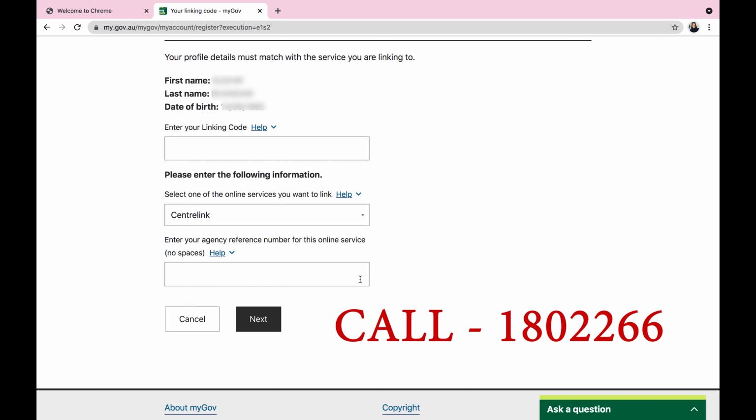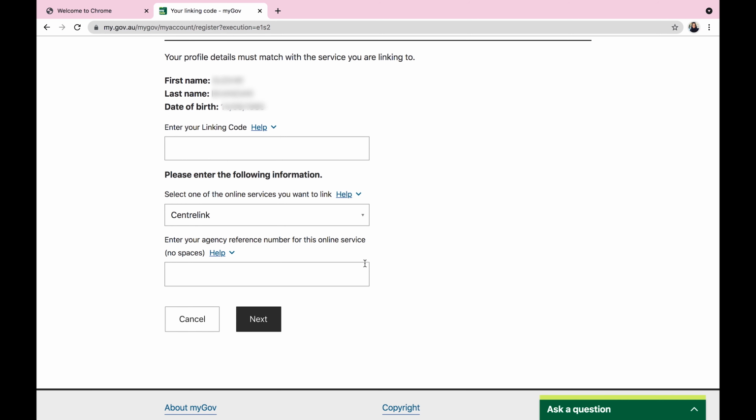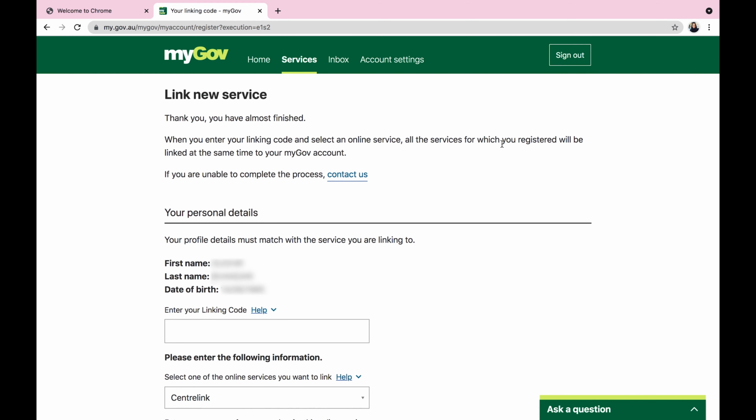Now, if you're wondering what you are supposed to tell them, you have to say your full name and that your work has been affected by the current lockdown and you'd like to make a disaster payment claim, or you'd like to link your CENTRELINK with your MyGov account so that you can make the claim online. They'll ask you to verify a few personal details like your full name, phone number, address, passport number, about your work, your work ABN and stuff like that.